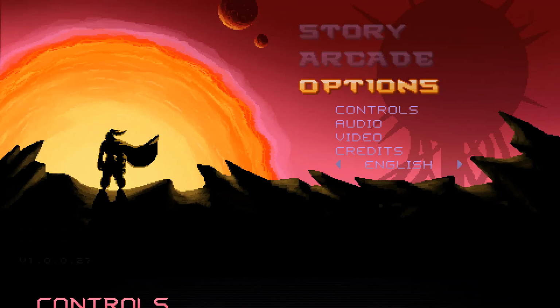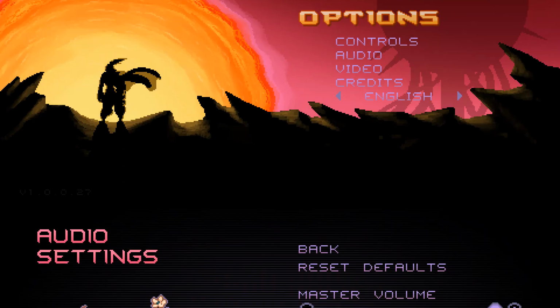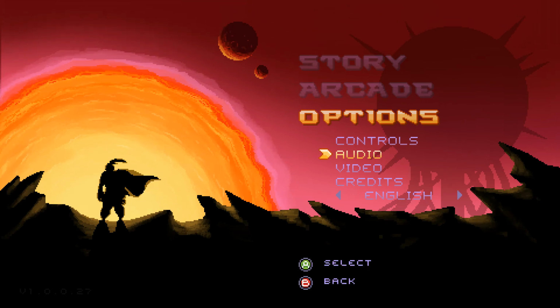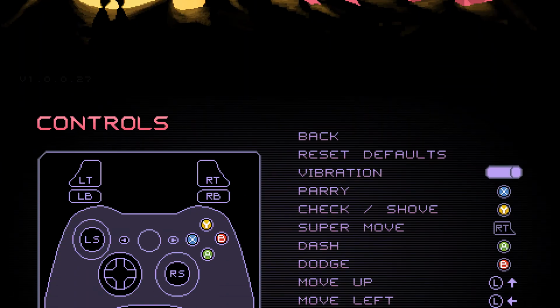Now, this one, okay, interesting. You can actually hit B to back out. Let me go down to audio. I just want to see something really fast. They must have patched that. Because I remember when I made the Wednesday video, I had commented that I couldn't back out, I always had to go all the way back up to the top, and I couldn't hit B. Now you can. Awesome. Okay, so let's go back into controls for a moment.